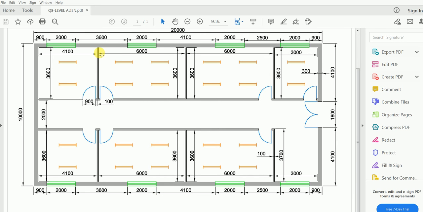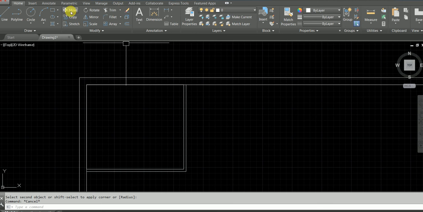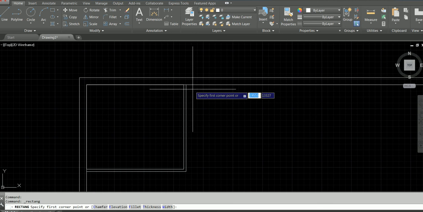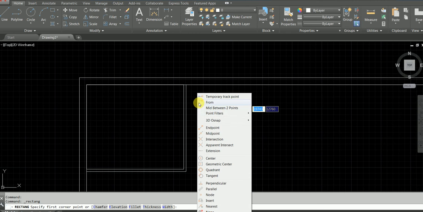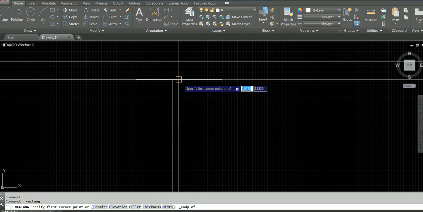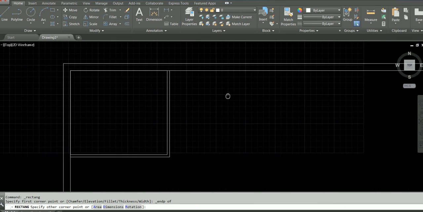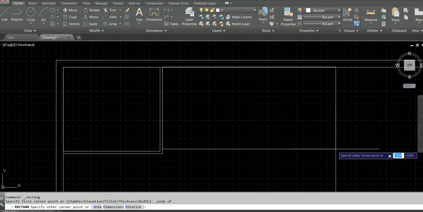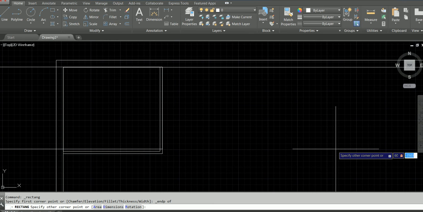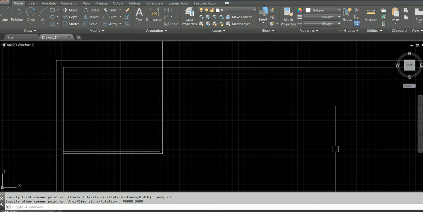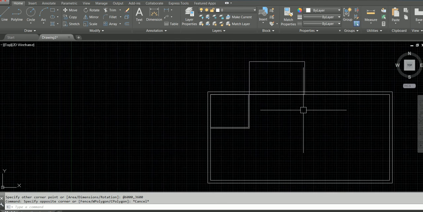Okay, now from this corner it is 6000 by 3600. 6000 by 3000. Yeah. Click shift end point, go here. We said 6000, yeah, 6000 by how much? 3000, 3600. Okay, he is going upwards.